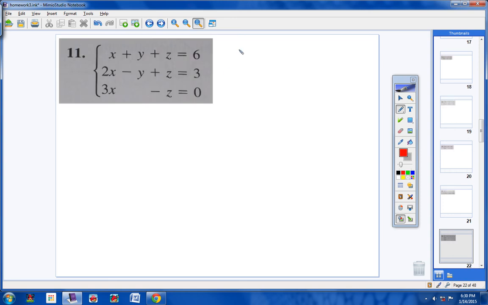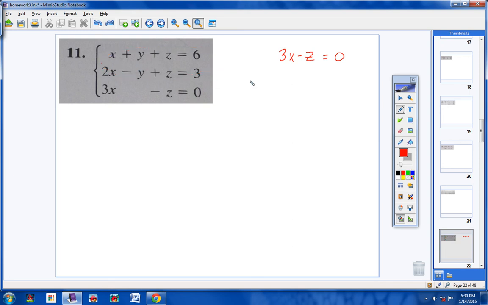Okay, number 11 is a 3 variable system, and the directions say to solve the system. So here we go, let's solve this. Remember what I've taught you guys. First of all, you want to eliminate either your x's or y's or z's. But if you'll use common sense, look at this equation right here. It's already missing a y. So I already have one equation that does not have a y. All that I need is one more equation that does not have a y, and then I'll really be doing well. So I'm going to take these 2 equations here, add them together, and the y's will cancel.